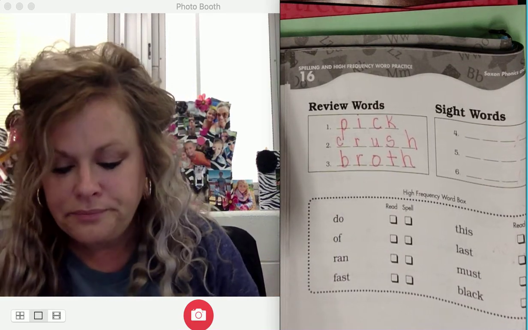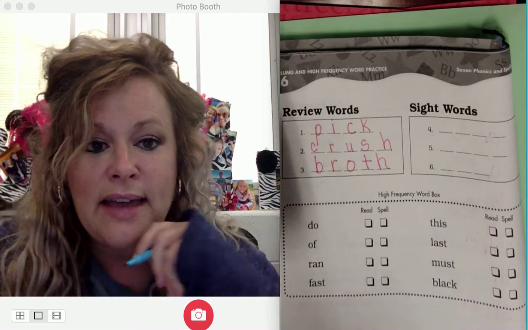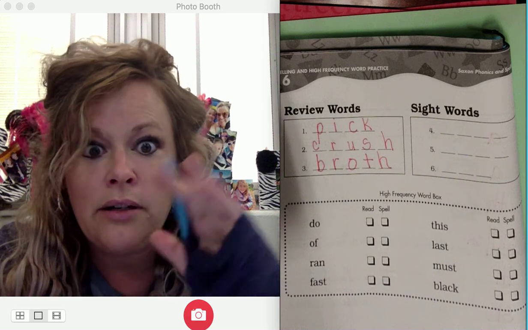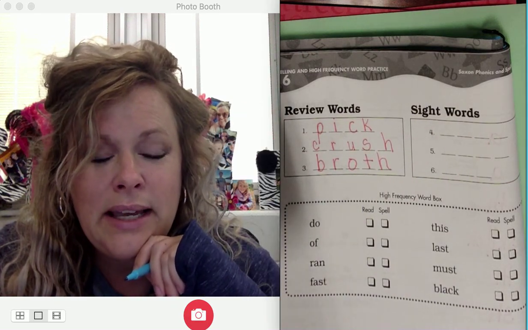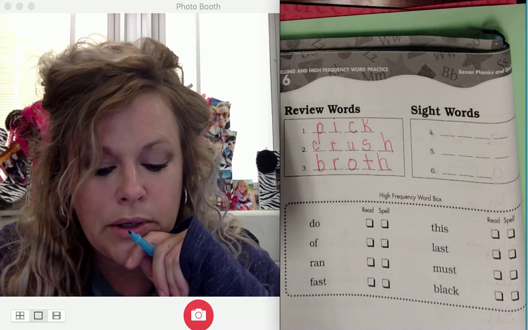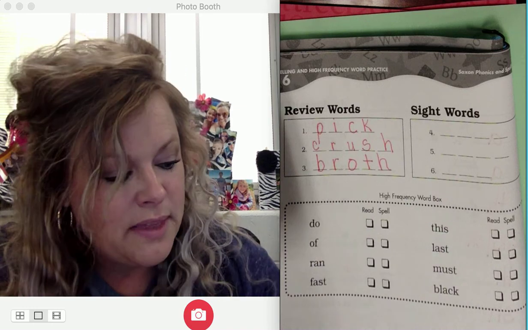All right, now we're going to take a look at some sight words that we've studied in the past. Our first 25. This is number 4, and this word is said. Said is all over books everywhere. You're going to have to memorize this one. It has unfair parts of the word. Said. All right, then check with me.